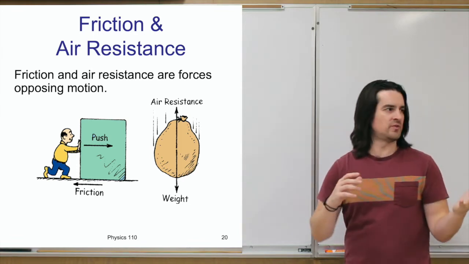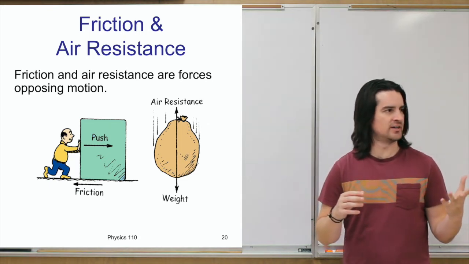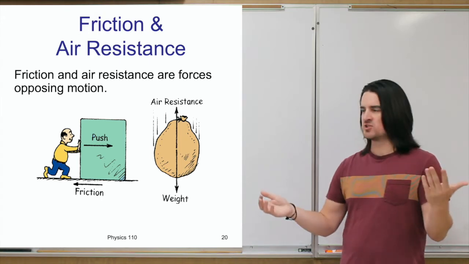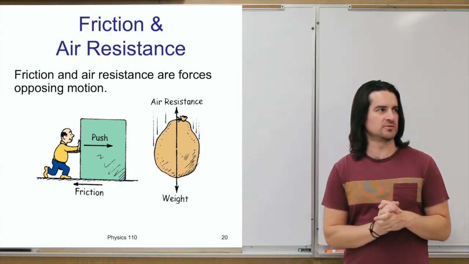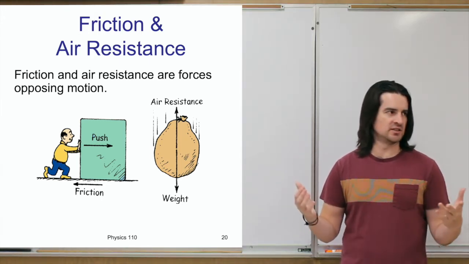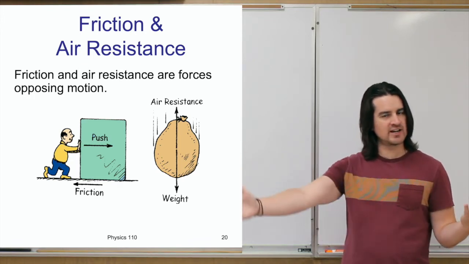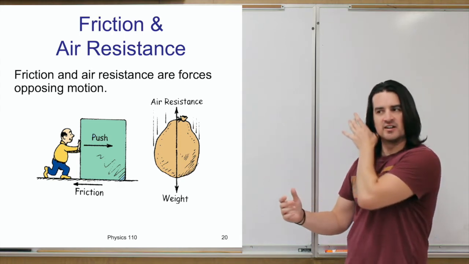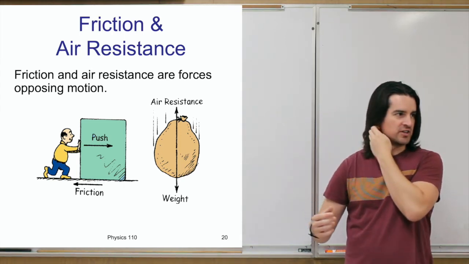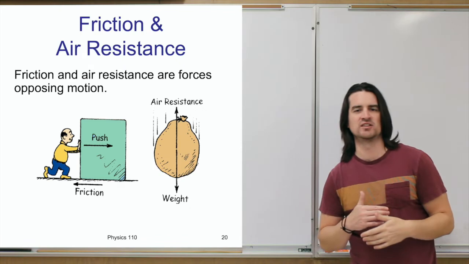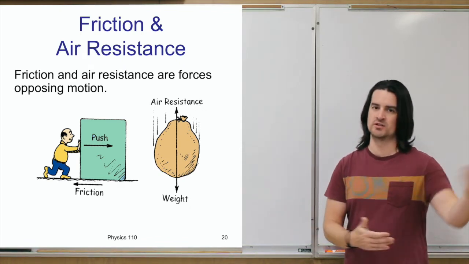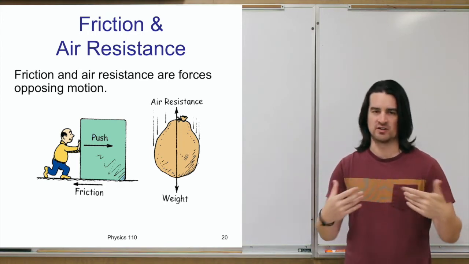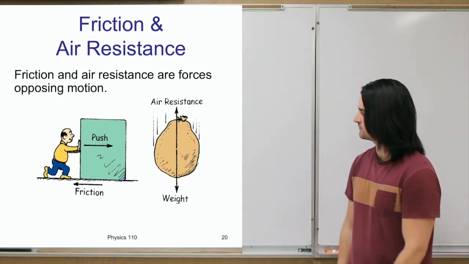And we've all felt air resistance, but you don't think of it as being very much. We don't see the air, so it doesn't seem like there's a whole lot there sometimes. But when you're driving at 60 miles an hour and you put your hand out the window, you feel the air a lot, right? So the air is there, it just turns out that you don't really experience it unless you're moving through it very quickly or it's moving at you very quickly. And that's just like a wind gust, right?